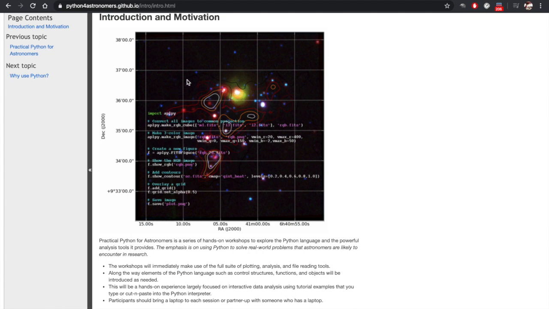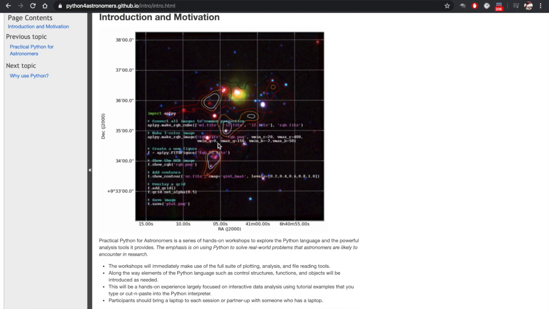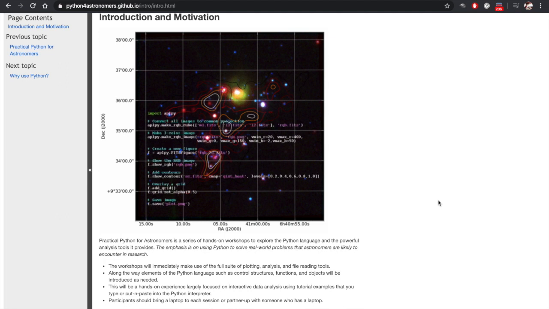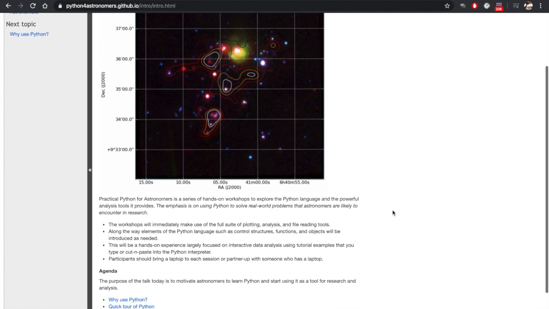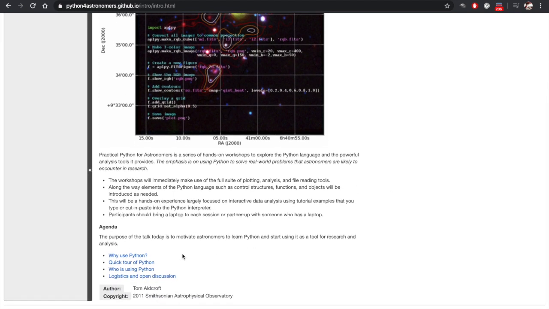This is an image of some galaxy, let's say, and you can see the different colors and different contours on this image, and they have their own different properties. Now we need to understand what exactly this image is showing and what depth it can tell us about this particular astrophysical object. So here they apply some coding using Python and then try to understand what exactly it is trying to do.